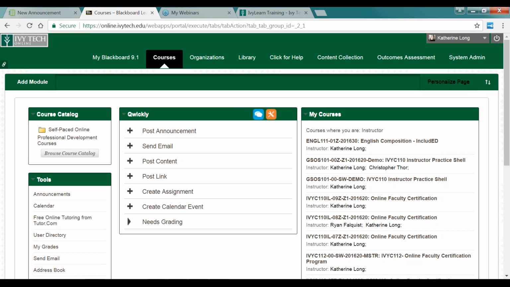For example, you might really like the wiki tool, but that might not necessarily be something that's been created for your online course. So think about how you could use that. Is that going to be a supplemental material? Really think about those tools and what you want to do and how you want to communicate. Hopefully that makes sense.